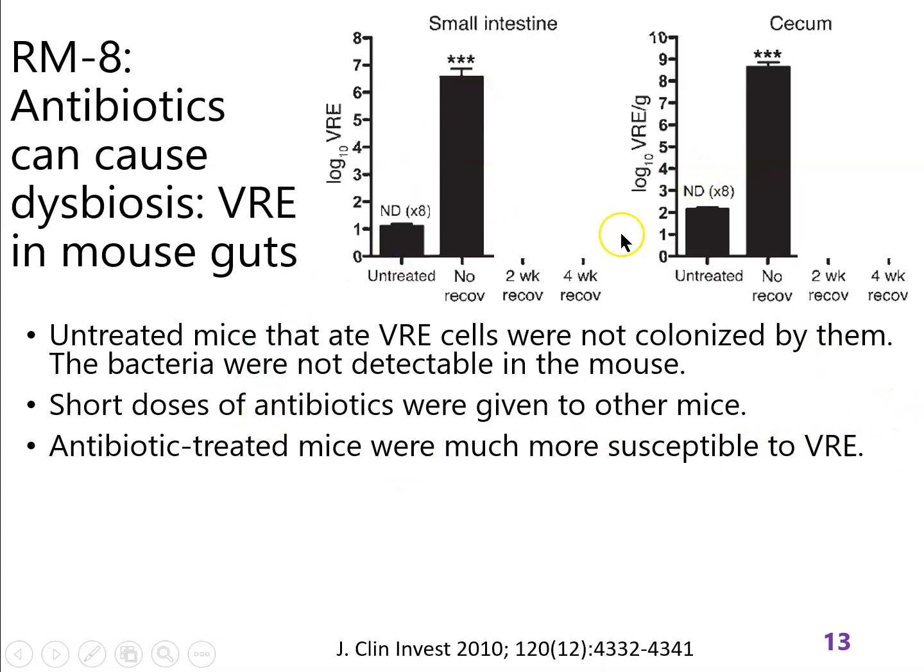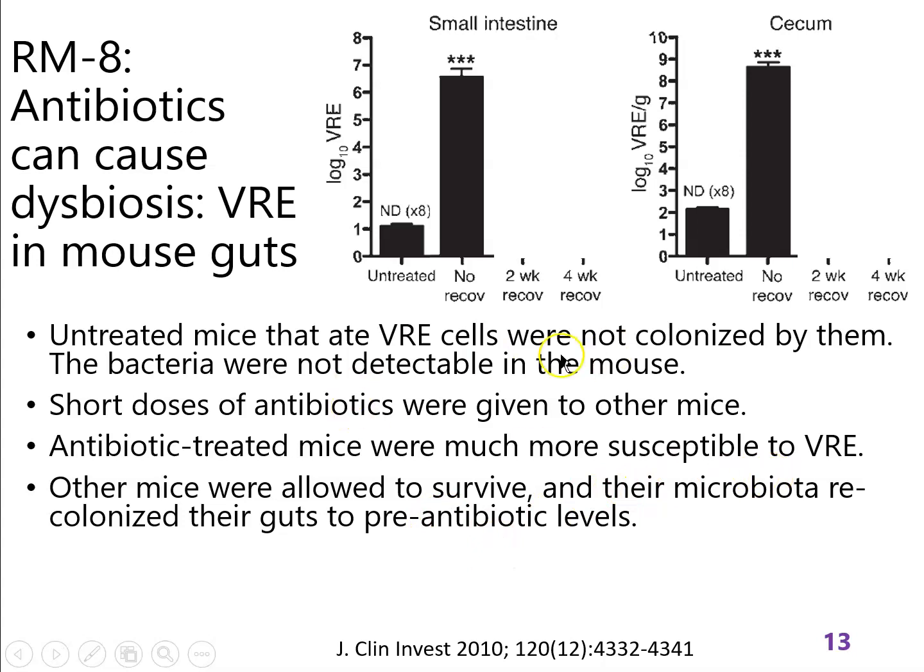So that is what they expected. Untreated mice have a defense. The bacterial community protects them against VRE. If you give the mice antibiotics, that protection is gone because the bacteria that would compete are gone, and so VRE can colonize. But then the question is, what if you antibiotic treat the mice and give them 2 weeks to recover? Give their gut communities 2 weeks to grow back. That's more than enough time for the bacteria to grow back. And so these mice, after 2 weeks, would have a full complement of gut bacteria.